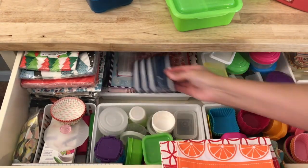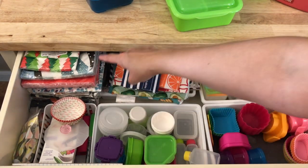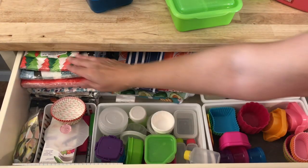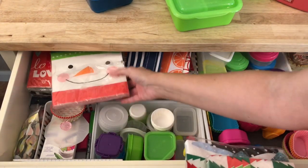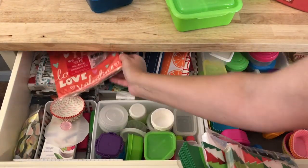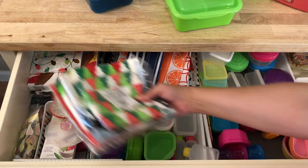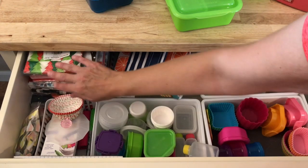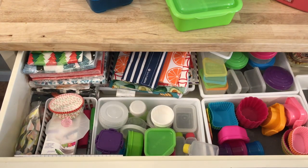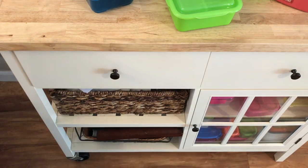And then over here, I had so many napkins, and we don't really use them anymore because, again, I'll probably try to throw them in during holidays, but there's snowmen, and then there's stuff for Halloween, some regular ones. I just pick these up whenever I see them, so I don't ever spend a lot of money on them because they're napkins. Also, they're not really that absorbent. So that's another thing.